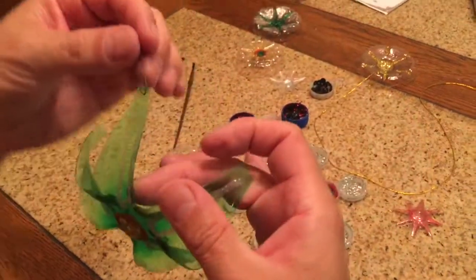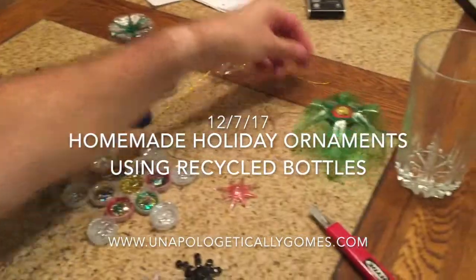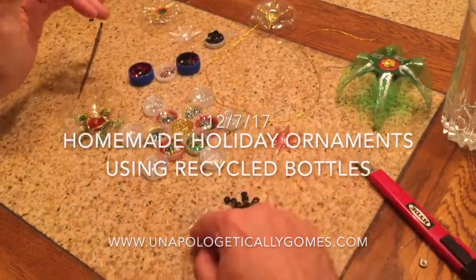And voila. Now you can hang it on the tree. There's one. Okay. Let's do another one. Which one should we do? Little star?